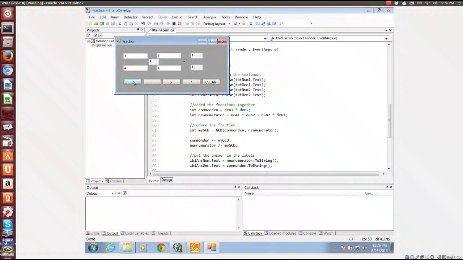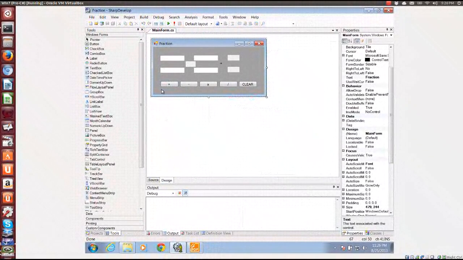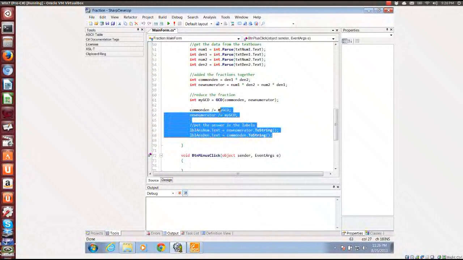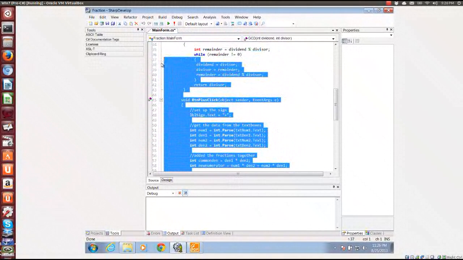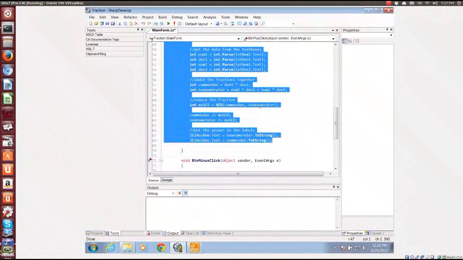So what I have now is I have a fully working addition button. Now, if I want to get my subtraction button to work, there's only one change that I have to make here. And the idea is that if I double click on this to get my subtraction button to go, almost this entire section can be copied. Only one thing has to be changed. And I'll let you figure what that is.